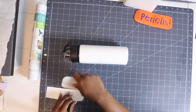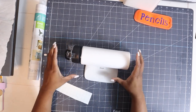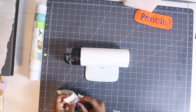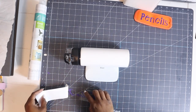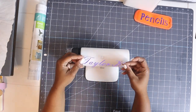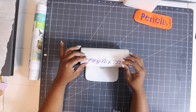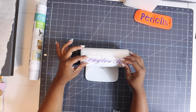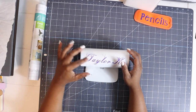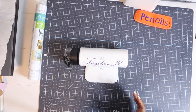And with the decals also, I like to make sure that I peel the backing away from the transfer tape. And sometimes that vinyl is not stuck to the transfer tape, and so you can just scrape a little bit more to make sure that it is applied nicely and nice and stuck. And so now I'm going to get ready to apply, and I like to kind of curve it so that way it's a little bit easier for me to apply it and there's no bumps or bubbles underneath the vinyl. I find that that works a little bit better for me. And so I'm just going to let it drop nicely, and then I am going to smooth it out. I'm also going to take the scraper and just rub it over there again.